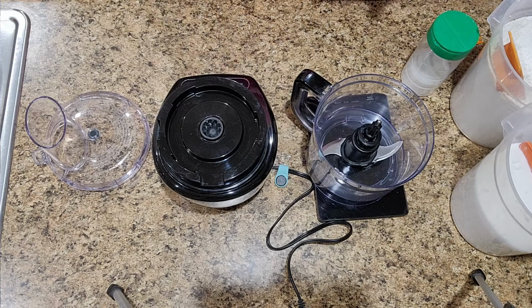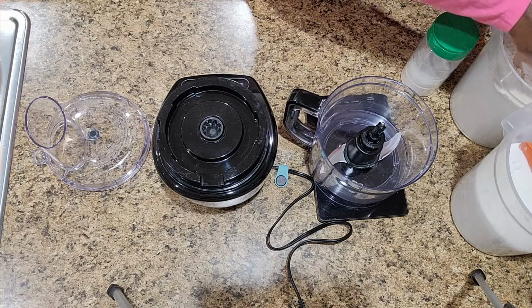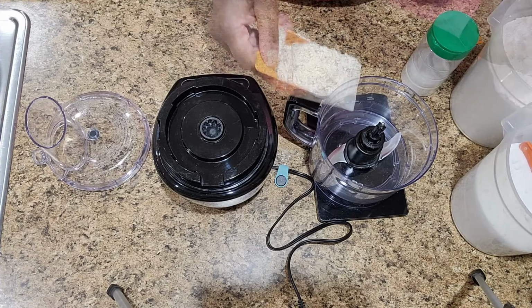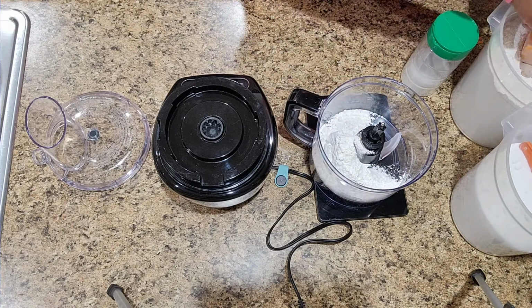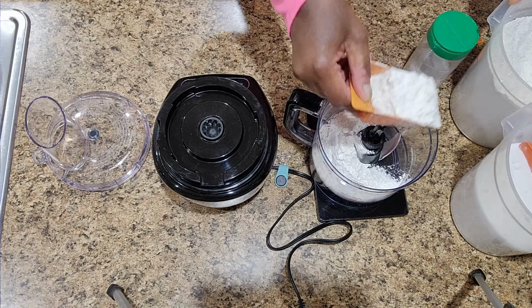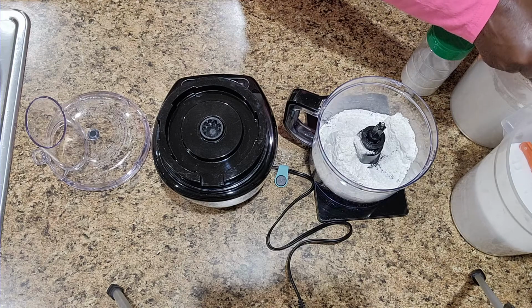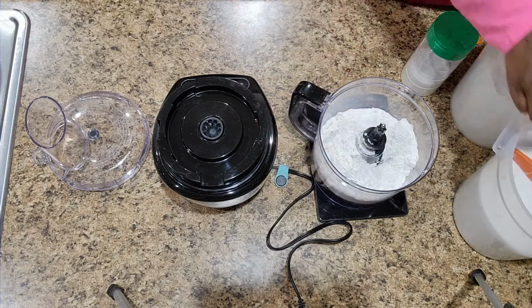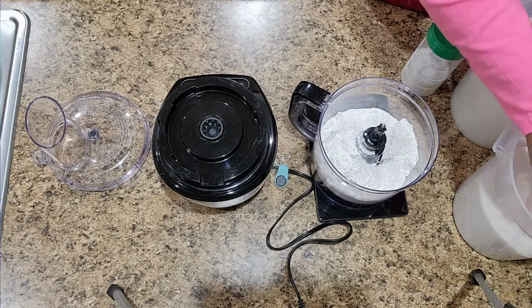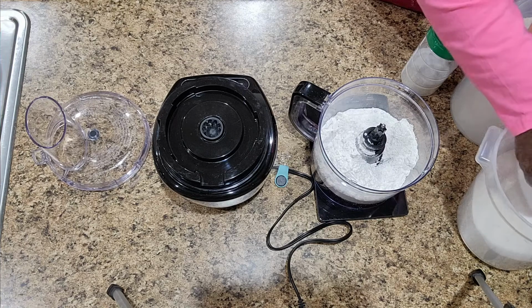Now we're going to make the crust. We're going to put our flour, sugar, and salt in the food processor. All right, so I'm going to put in a total of 1.5 cups of flour, and that's the same as 180 grams of flour. And then I'm going to add to that a little over a third cup of sugar.